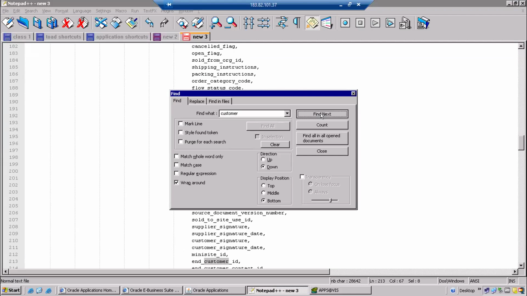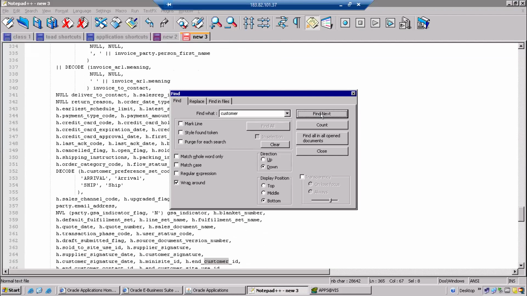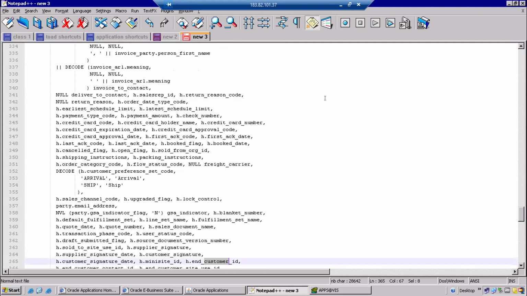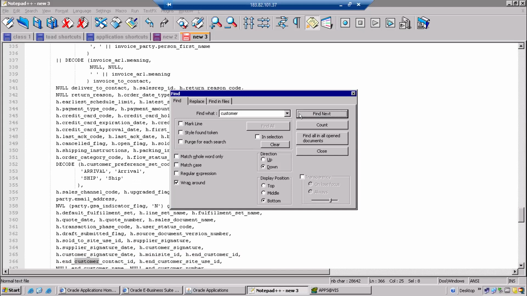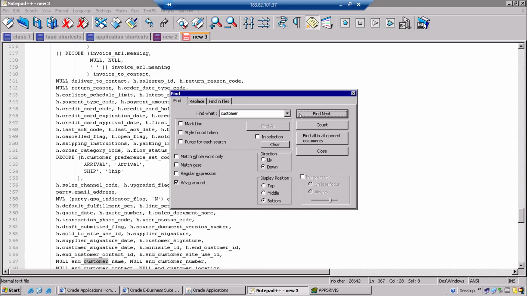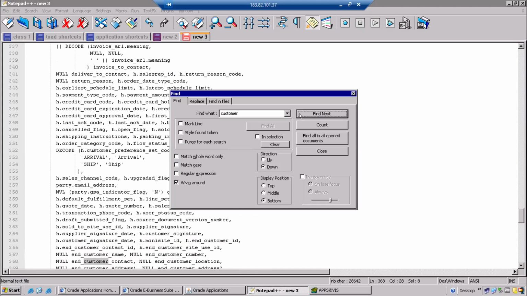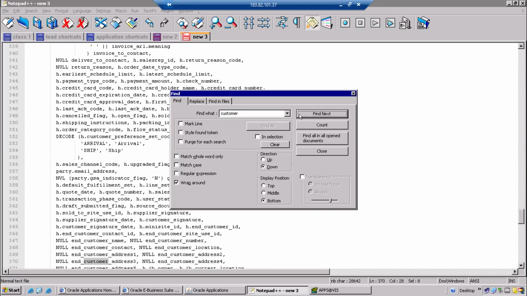Let me see, it went back. I can see somewhere here the customer number. Customer contact ID, customer site ID, customer name, customer contact.